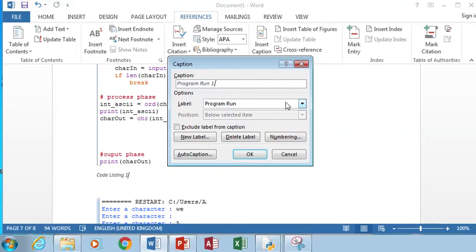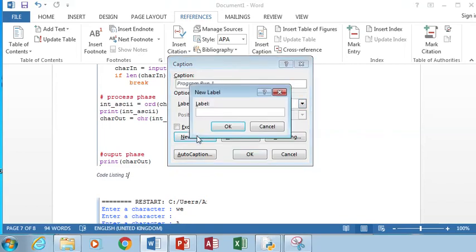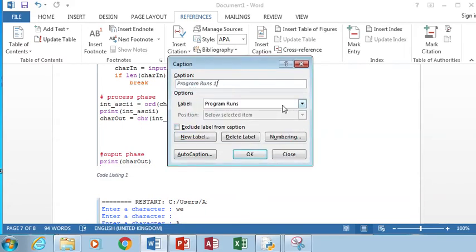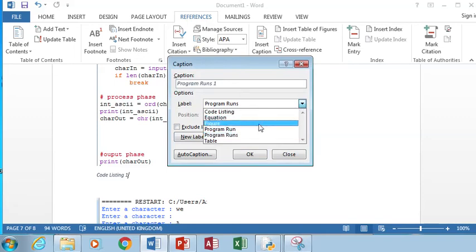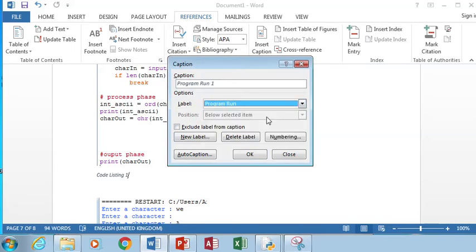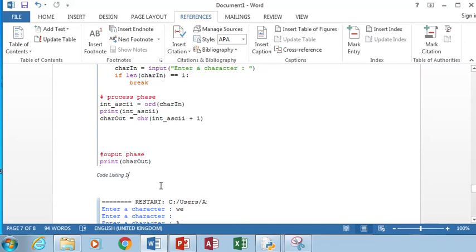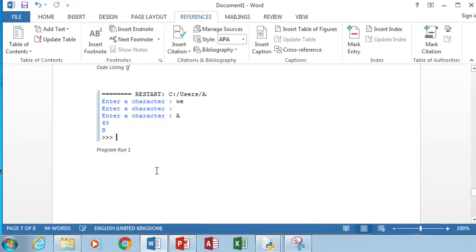If this category doesn't come up, for example, by default you won't see program run, you simply go new label and you simply type in what you want it to be called. So program runs, for example, and that then creates yet another category. I now have 2, but we're only going to go with that one. And that's how you would add a new category. Once you've done that once in your version of Word, you should remember those categories and you should be able to just use them and label things accordingly from this point.